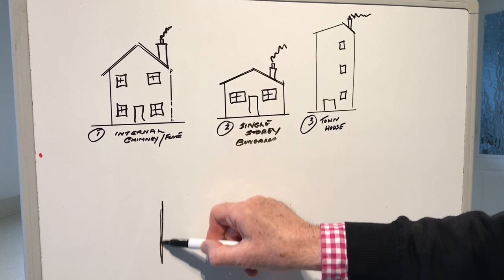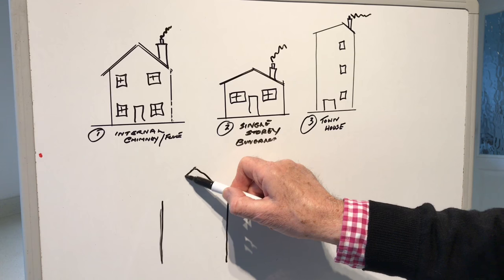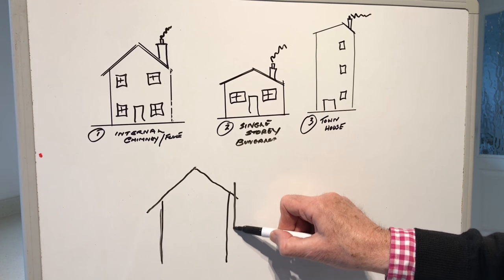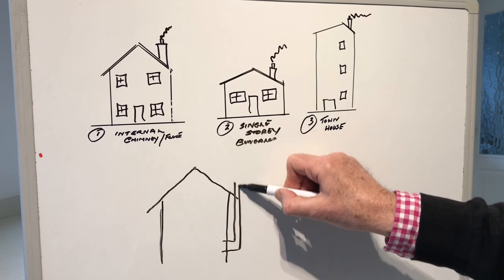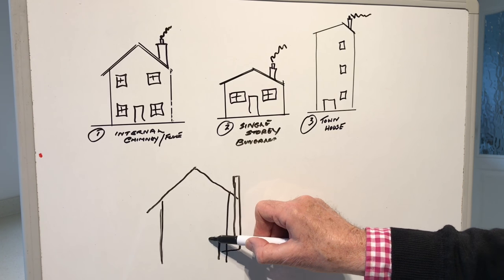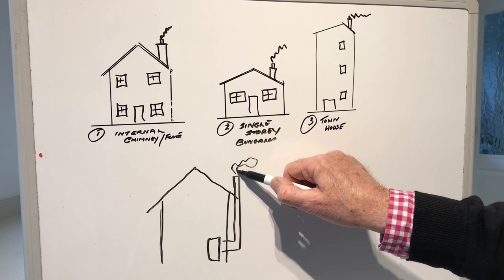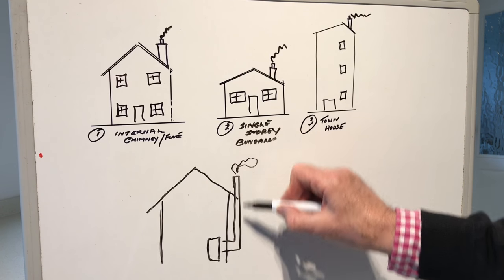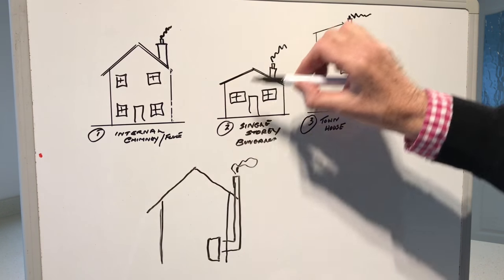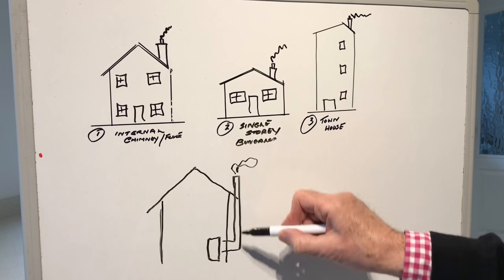Now I'll come to another type of chimney - the type I have at my house. What I'm drawing here is an external flue, a stainless steel flue. My log burner sits inside the house and the flue goes up the outside. This type of flue is far more exposed than internal chimneys, but you still get smoky rooms with internal chimneys too, so the same principles apply - it's just more likely to happen with an external flue like this.